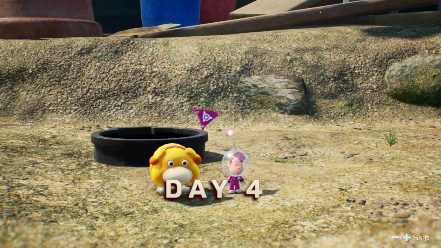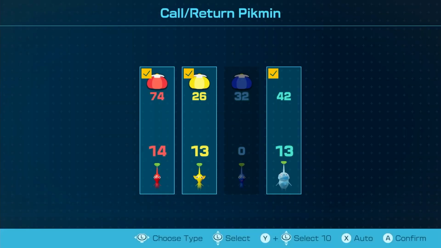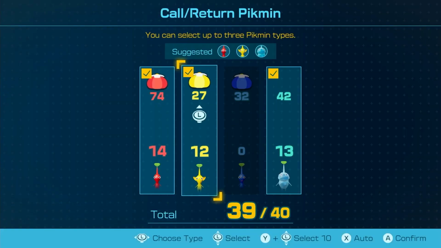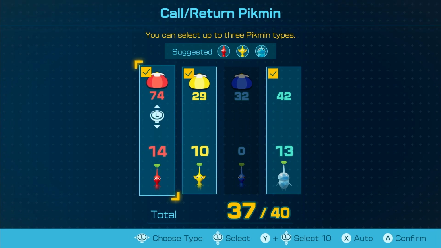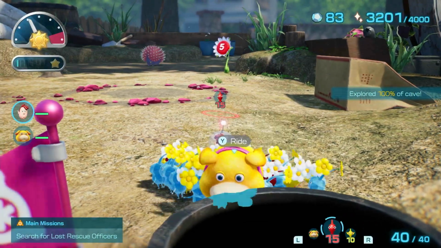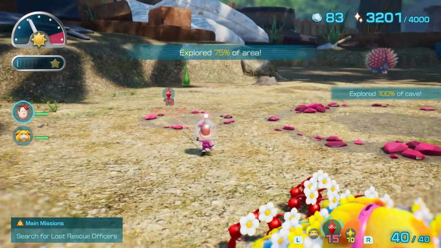So coming out of this cave, we come out at a different area, and let's bring yellow down, increase ice. Okay. That base.